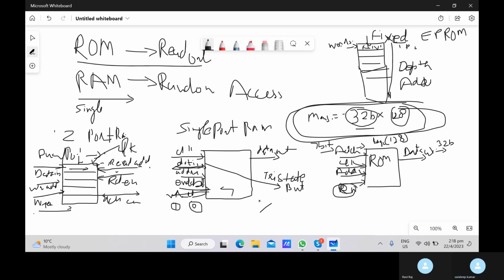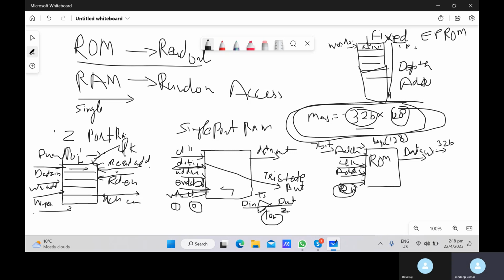This is a tri-state buffer. There's an enable, and this is D in and D out. Whenever enable is one, it will pass the data D in to D out directly. And whenever enable is zero, this buffer will drive Z here.